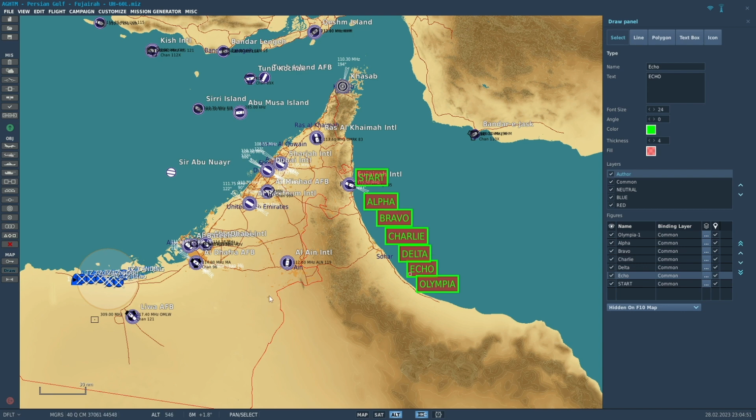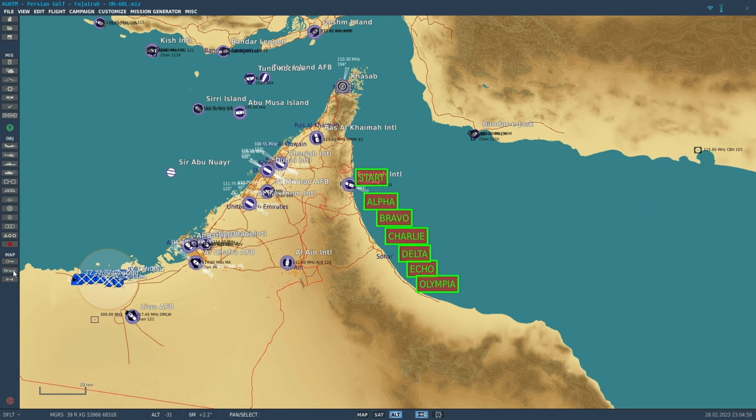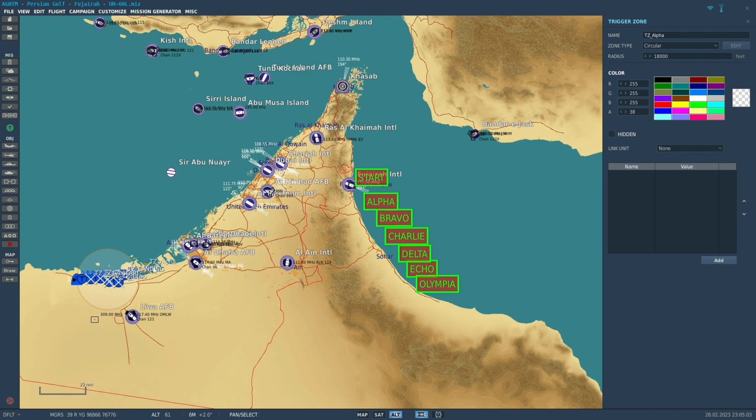The next thing I want to do is take all of these trigger zones that represent all the pickup locations and move them. And again, we're going to click the Draw panel button, and we're going to take all of these trigger zones and move them over here roughly in the neighborhood of where we have these markers.